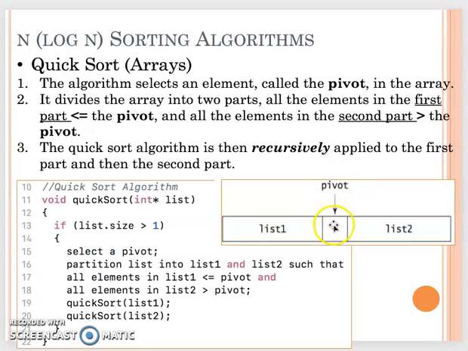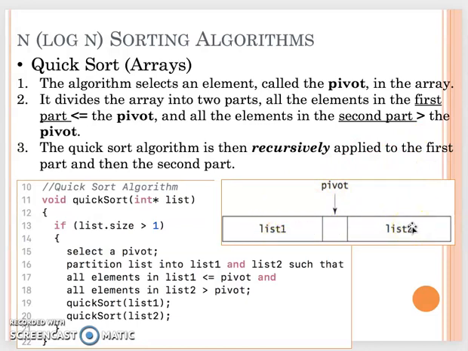So after you have one iteration done, we only need to handle list 1 and list 2. For list 1, you will do the quick sort again. You will find a pivot, and afterward your pivot will be in the middle, so you break into two lists again. This is a recursive function that handles the lists one by one, because each time you only have your pivot at the right location. So recursively, you apply the algorithm to the first list and the second list.